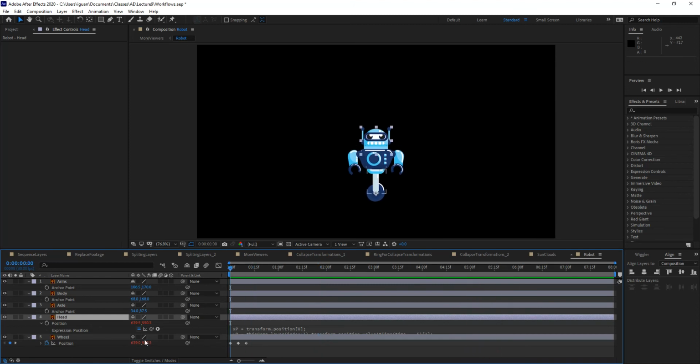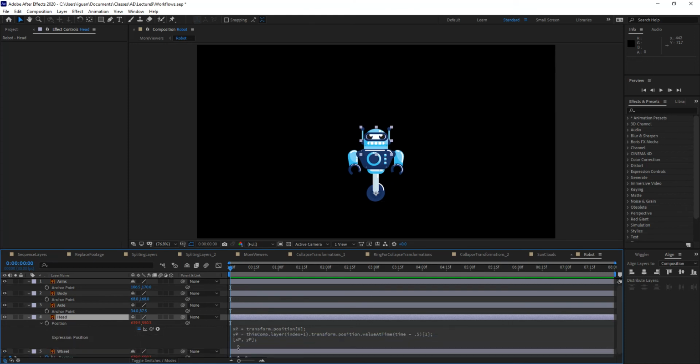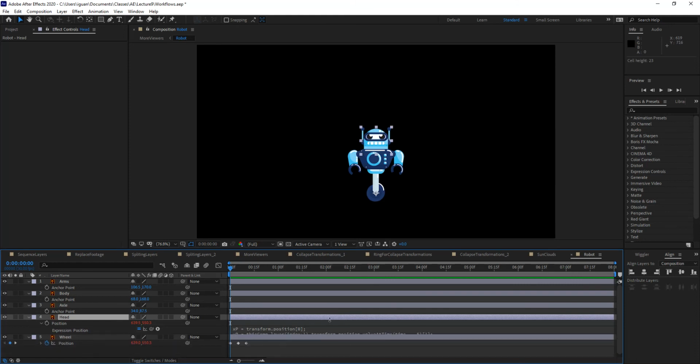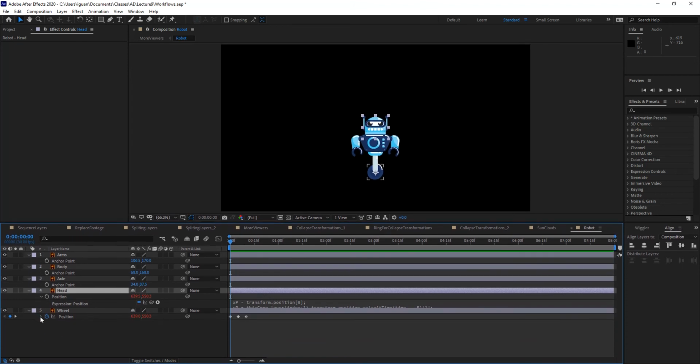So that's just a piece of code. Actually, let me open up the code so that you can see it, though I'll probably have given it to you in class. So that's the code. Basically each layer is looking at the layer before to make sure that they follow the bouncing motion. Only one layer has been animated, and that is the wheel. The wheel is animated in position, and then there's code on that wheel. I only created 3 keyframes, but I created a loop out animation, a piece of code so that it keeps on looping throughout the existence of that layer. So that's what's going on here.